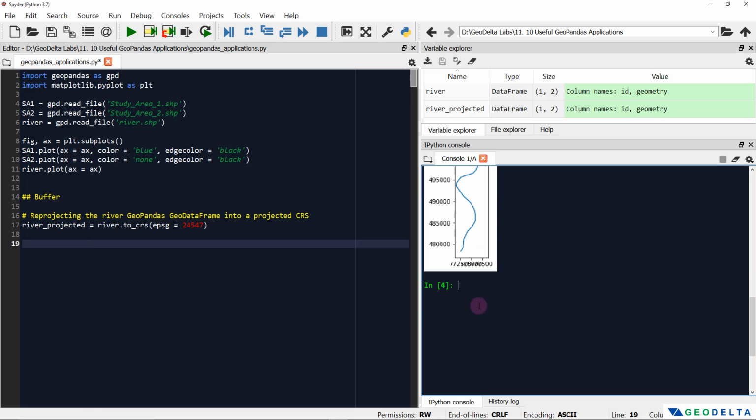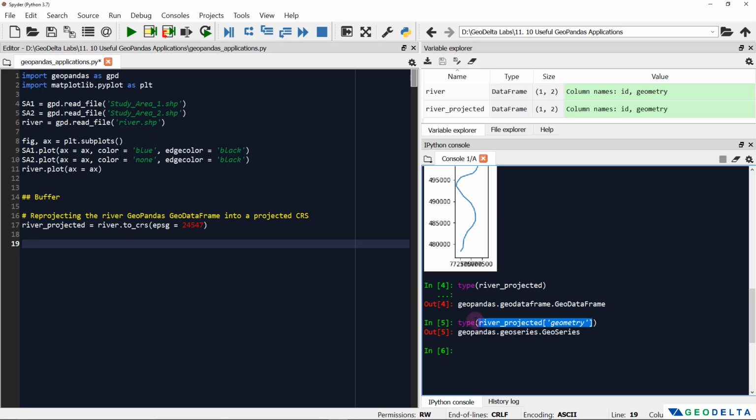For example, you can check the type of river projected, and you can see over here it's a GeoPandas geodata frame. But if you take only the geometry column of river projected, from here you can see it's a geoseries. So we are going to perform this buffer operation on this geoseries.